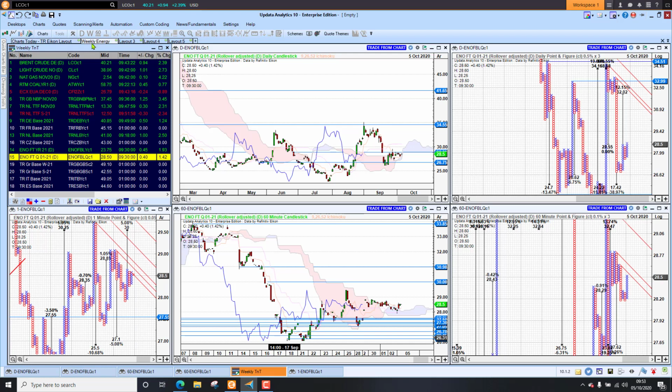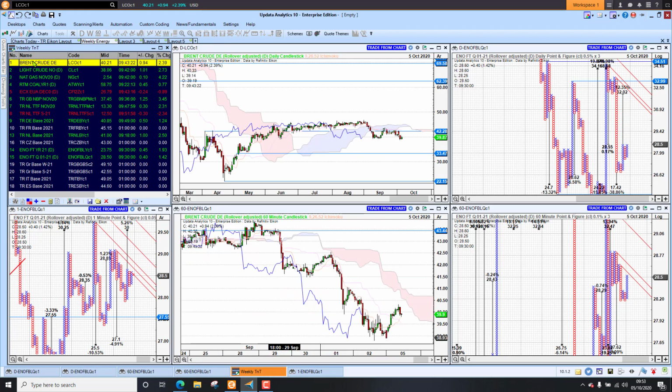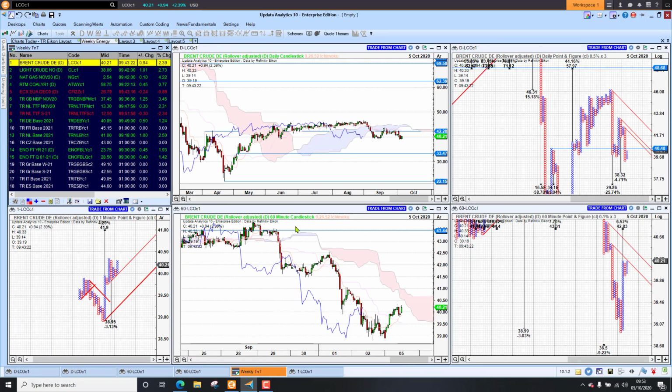Taking a look at the energy mix now, we've got Brent crude up 2%. We were bearish last week. That turned out to be the right call. The key thing here is we have made this lower low, and we've not quite made it convincingly, but a move below $39 in a sustained fashion would be very bad for the oil price, pushing us back into the low 30s. We do have this target of 38 to 32 hanging over us, and also a couple at 36.50. So we are seeing crude potentially lower.